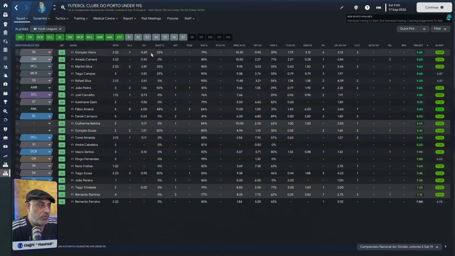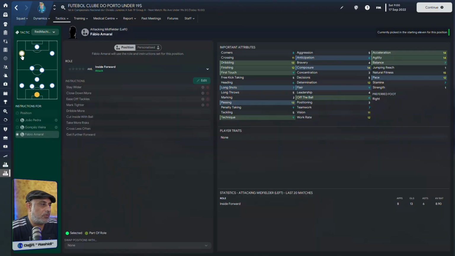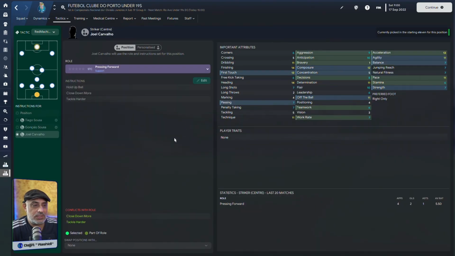So in the youth team, we've got data like this. This is helpful. Our players are all developing really well. Now, if I want to know how they've been playing in the positions, it's a bit more challenging. Now, here we can, of course, pop in. If you've got always the same players playing and you're okay with this, then this is easy. Here, Joe Carvalho, we know as a striker, he has made 4 appearances. He's only had a 5.54 rating.